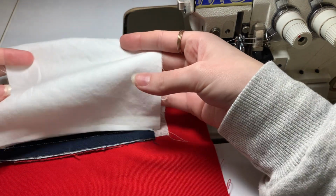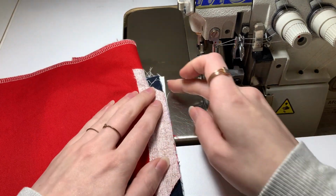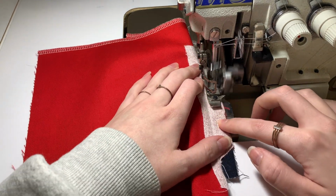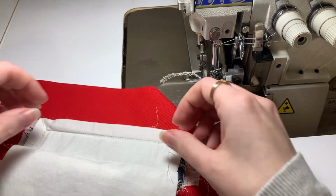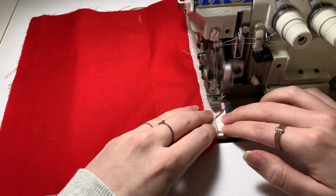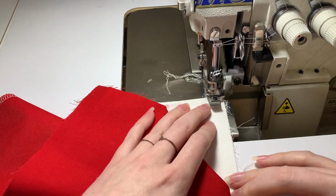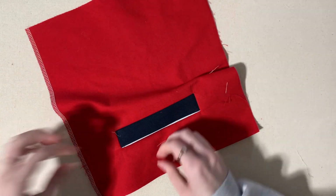So lining up the bottom of my pocket bag with the bottom of the welt, pinching that together, and then I can just flip that over and then serge all of those layers together. Now I'll serge the top edge of my pocket bag. And the sides. Now we can give everything a final press.